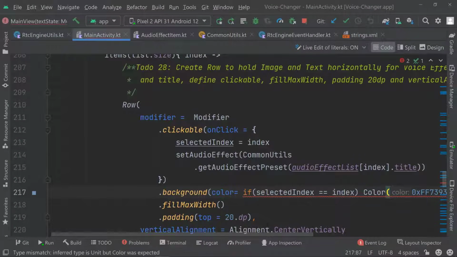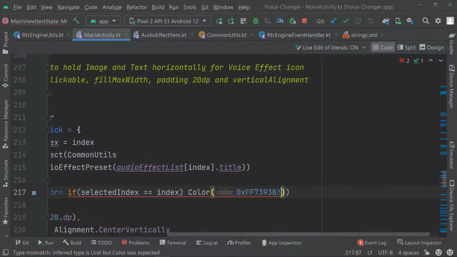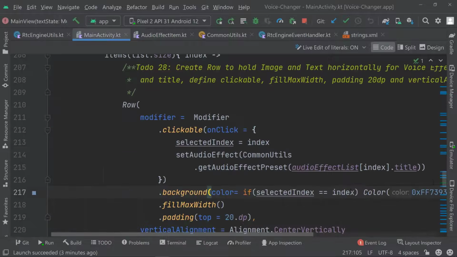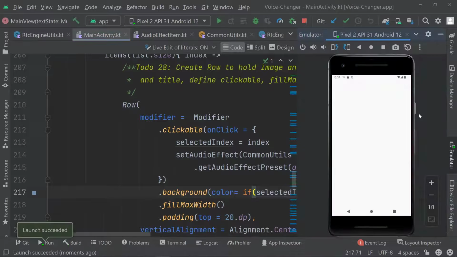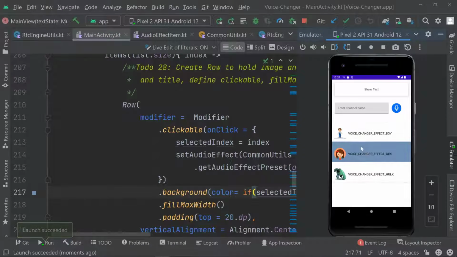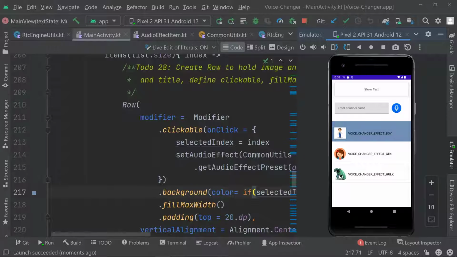And I'm going to use this light blue color, which is this one here. And otherwise, we're going to use white. Okay, so here just color.white. Now let's see if anything has changed, because now once we click on any given item, you see the color changes. So the background color of that row changes.